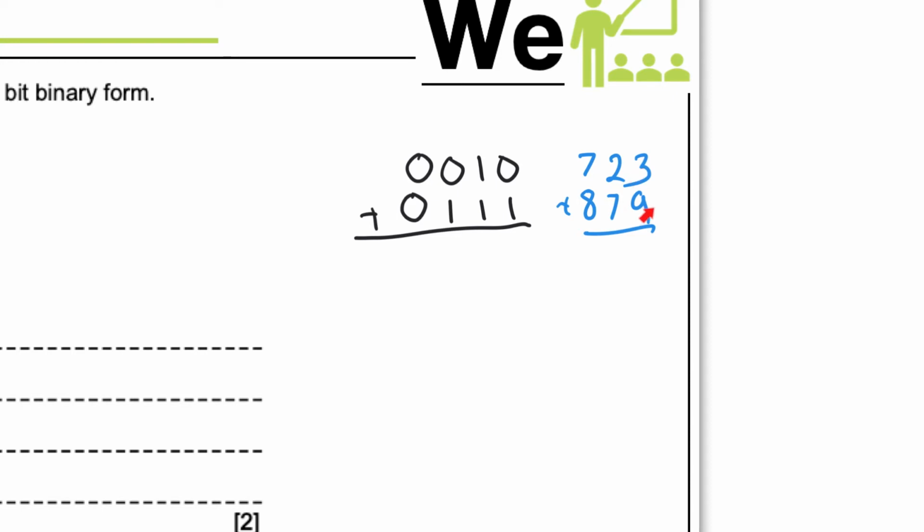So we go 3 plus 9. Now that will be 12. But do we write the number 12 down? No, we don't, because the largest number you can hold is actually 9. As soon as you get to 10, what you do is that you actually remove the 1.